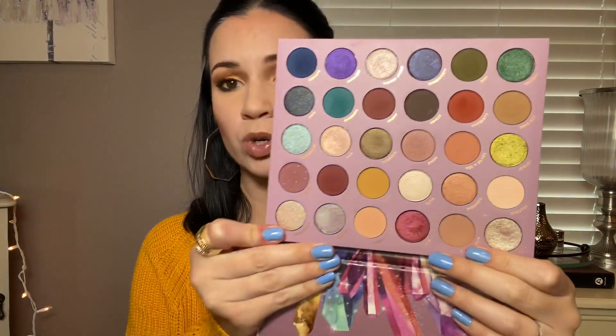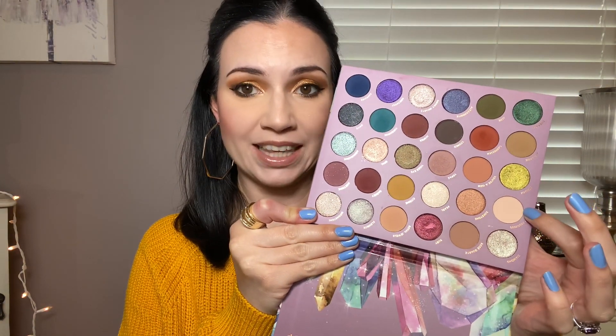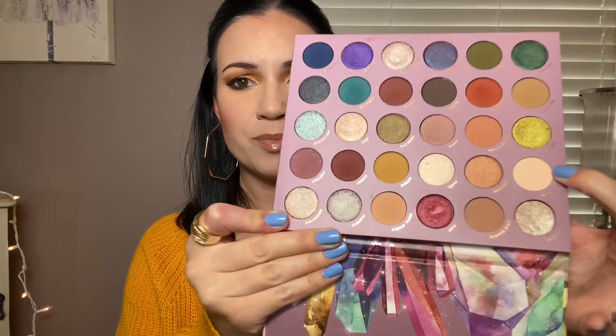I'm not sure though, and then the other one — this is going to take a while — is the Colourpop So Jaded palette. I have hit pan on Colourpop pressed powder eyeshadows before and they take a while, so I think this one's going to be here for a while. Also I kind of haven't been using this shade as much. The one I've been working on is Rose Quartz, which is a bit more of a cool-toned version of the same color in the BH Cosmetics palette, so it's been kind of hard for me to use both. I've transitioned into using this cream colored shade as a brow bone highlight for the last two weeks. There's a bit of a dip going in that but I don't think I'm anywhere close, so I'm going to keep using both of these shades honestly.